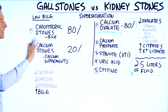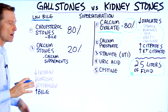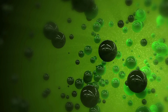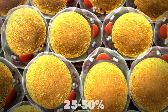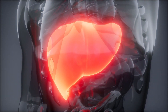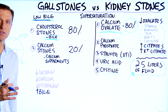Gallstones are completely different. You have a low bile situation. Over 80% of gallstones are cholesterol stones, where the cholesterol is super saturated and develops into a stone. Usually the reason it's super saturated is because there's not enough bile to keep it thinned — between 25% and 50% of a fat cell is composed of cholesterol. Several things can diminish the production of bile: you can have damage to your liver, whether it's fatty liver, cirrhosis, or an infection. Also, a low-fat diet can increase the risk of gallstones because fat triggers the release of bile.